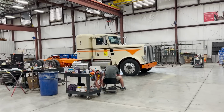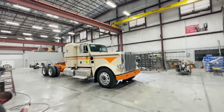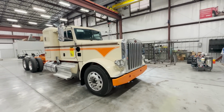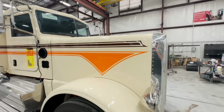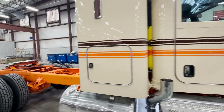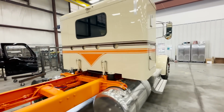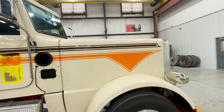All right, so up here at the paint shop, they just got this one finished. This truck's for Eric Bauer. We're doing a whole lot to the truck. As you can see, we've already added grill bars and some headlights on the truck, but they just finished the stripe job, pulled it out of the booth this morning. We're going for a very classic, old school look on this truck, and Eric already has his stripe design for his whole fleet, which is what you see here.